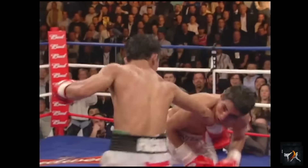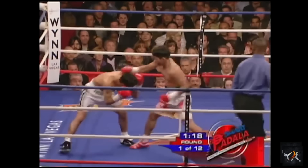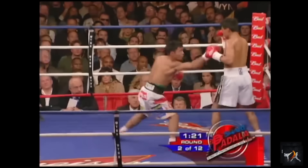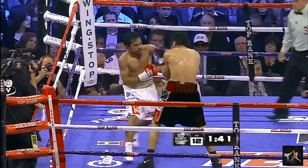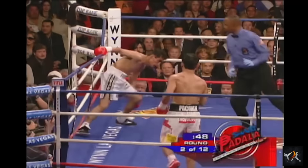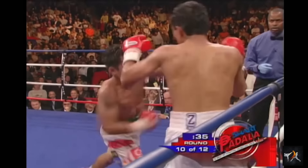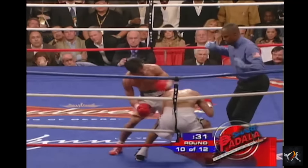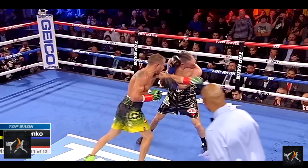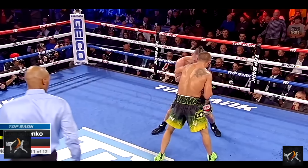Whitaker preferred to use Philly shell tactics to avoid rear hand collisions, while Pacquiao used his athleticism to evade and press further inside, which conveniently takes us to the next, even more dangerous inside angle position. After Pacquiao bounded inside, he would throw the cross while pivoting to follow his opponent as they tried to circle out. Because the opponent is expecting they're in a safe position, Pacquiao's method requires an unbelievable amount of athleticism — turning on a dime while measuring his target, no wonder his left hand caught so many competitors by surprise with massive power behind it.